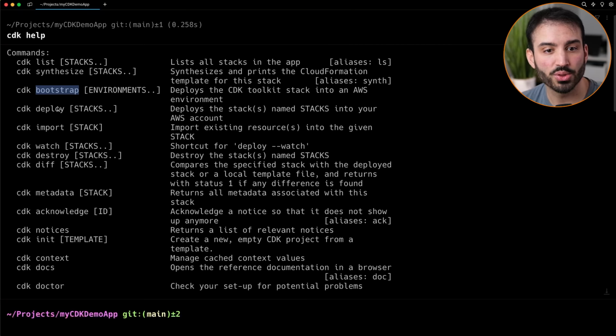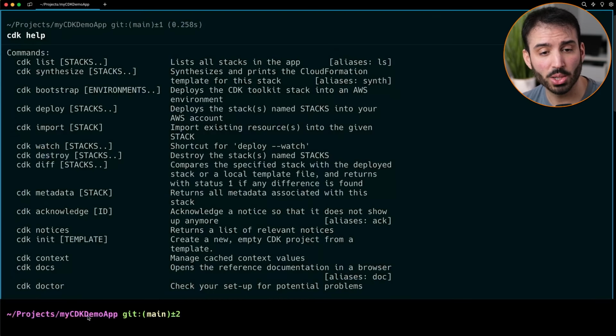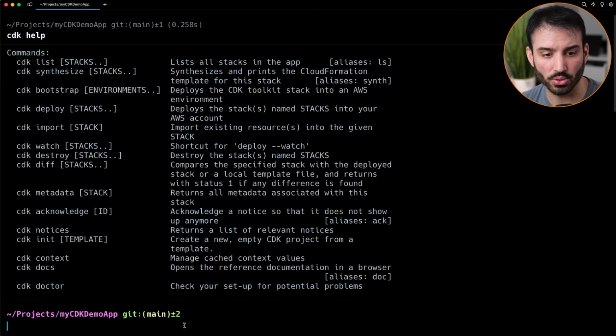There are some other ones that are worth mentioning, such as CDK watch. We're going to get to this one later. This one allows you to basically monitor your file system and make changes as you type in changes and save things into your IDE. Then we have CDK destroy, which is a cleanup. The rest of this stuff here isn't really that helpful, at least for right now, but you can take a look at this and see what's going on if you want. Anyways, let's clear this out and run a couple of these commands.